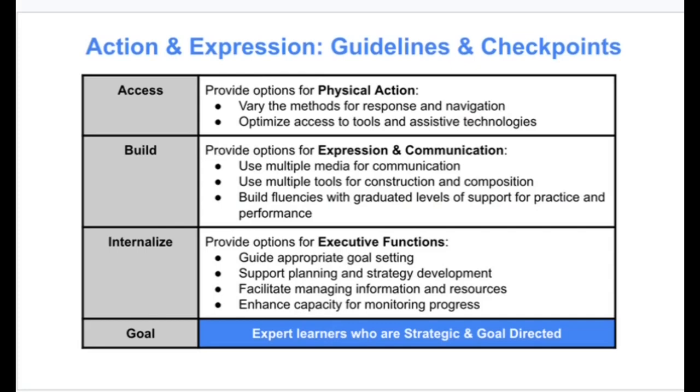Let's move on to action and expression, the how of learning. For access, provide options for physical action, vary methods for response and navigation of the lesson, optimize access to tools and assistive technologies where needed. Help students build on the lesson by providing options for expression and communication. Use multiple media for communication, multiple tools for construction and composition, and build fluencies with graduated levels of support for practice and performance.